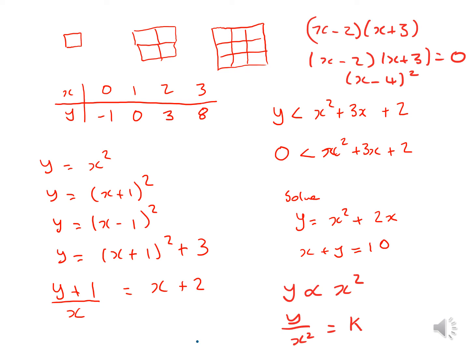How many solutions do they have? What do they look like? They're all ideas that can and will be explored, perhaps at the right time. Proportionality. If you divide one thing by another thing and it's a constant, it's clearly directly proportional, but if you divide it by something squared, it's still a constant.